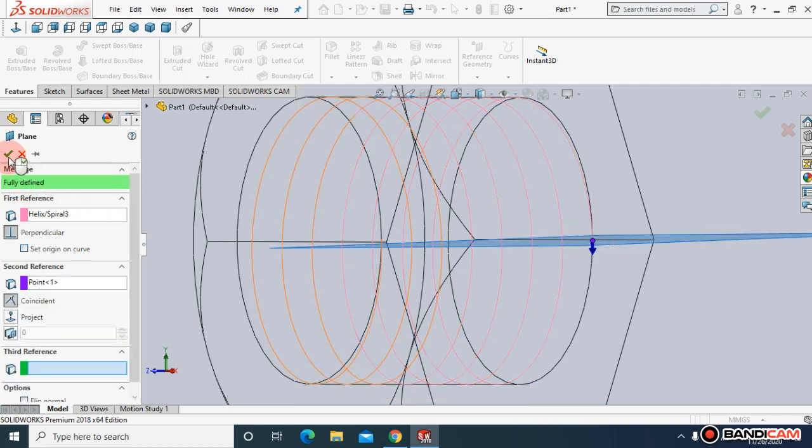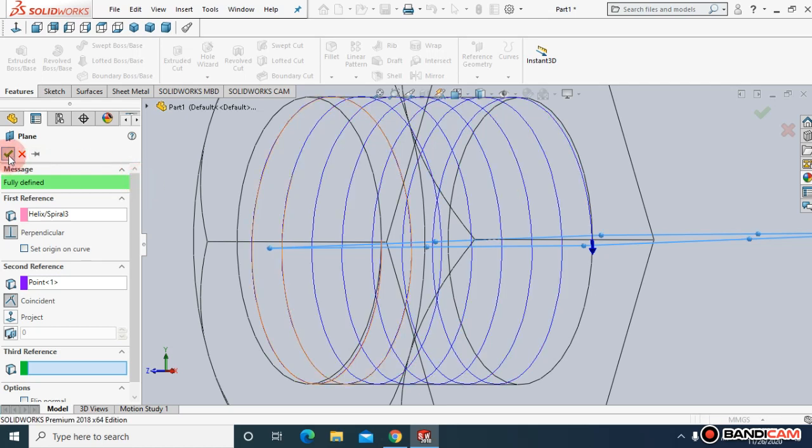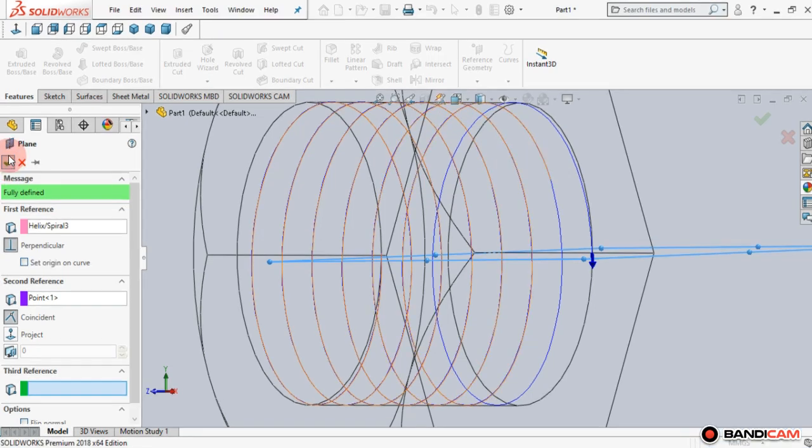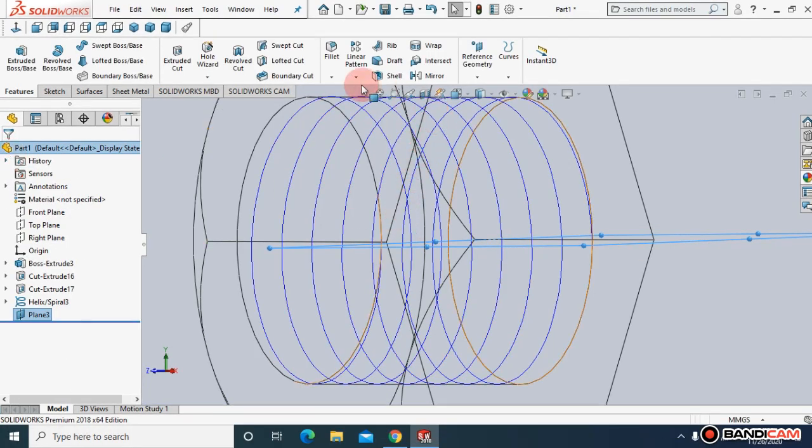Now when it is fully defined, just make sure, check OK.